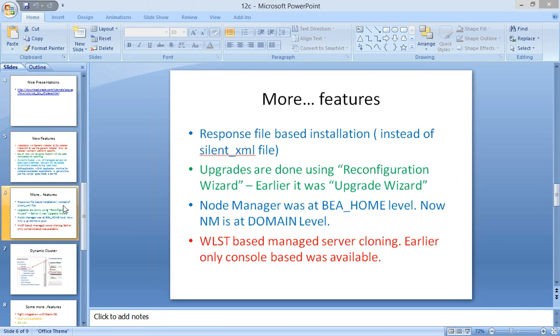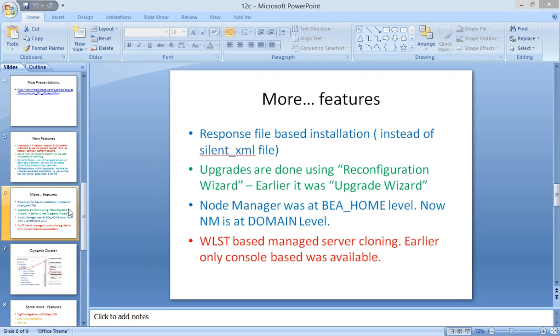Then a couple more changes. Again, this is a minor feature change. Instead of the silent installation we had, which uses a silent underscore XML, now you have a response file based installation, just like any other Oracle installation. Oracle is trying to unify all types of installations into a single model.